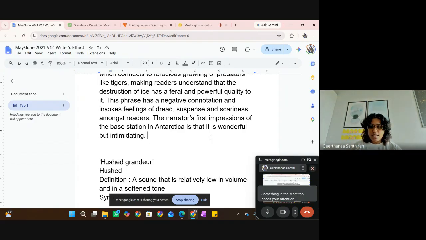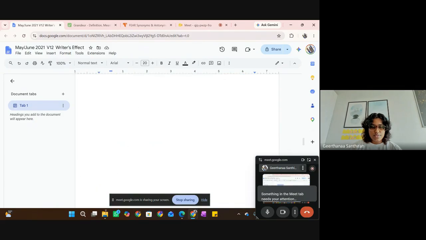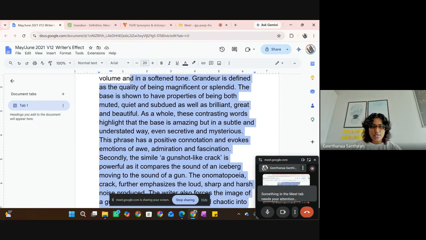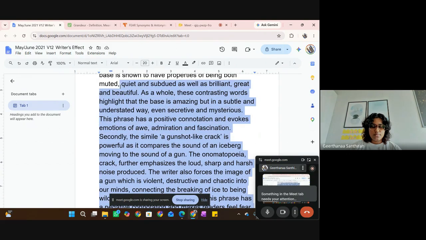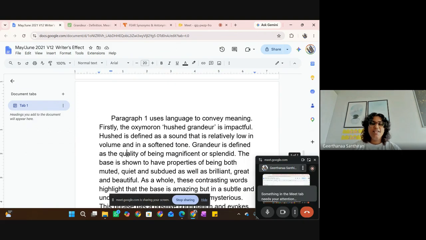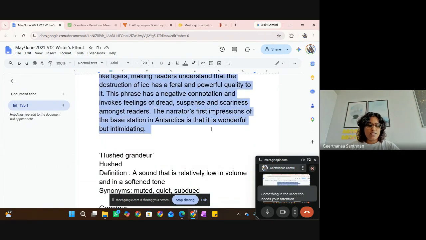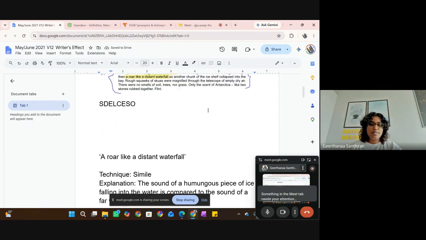So yes, that's your mark for overview, overall effect. And again, this can be at the start of your paragraph as well, or at the end. Of course, the mark scheme puts it at the start. Of course, go ahead, look at the mark scheme. I wanted to put this at the start, but I think it's okay. I wanted to put this beside the question up front. But yes, my point about the mark scheme.